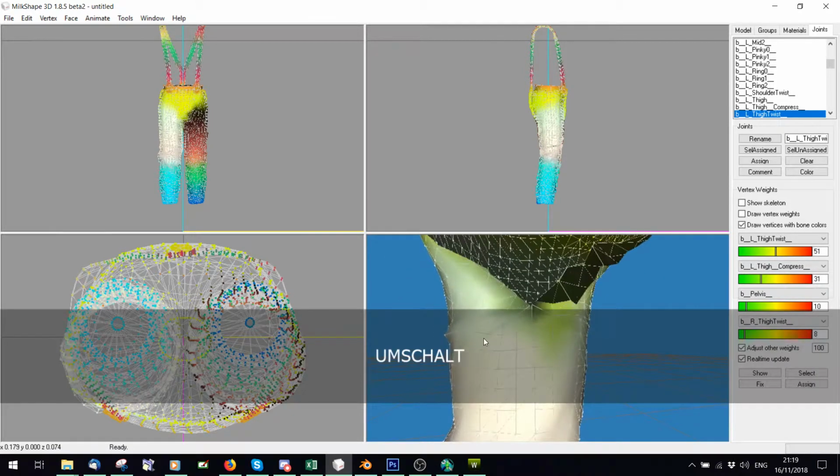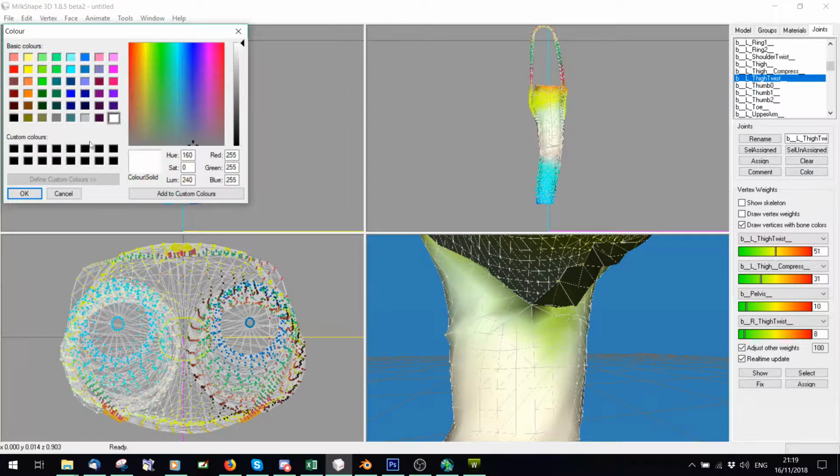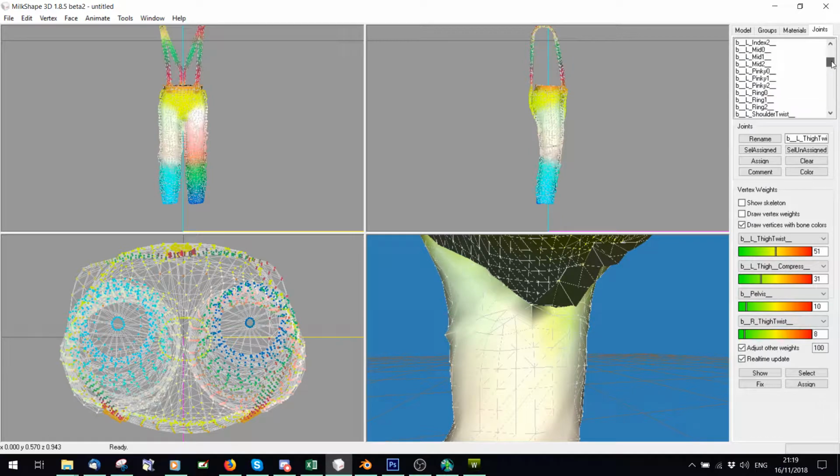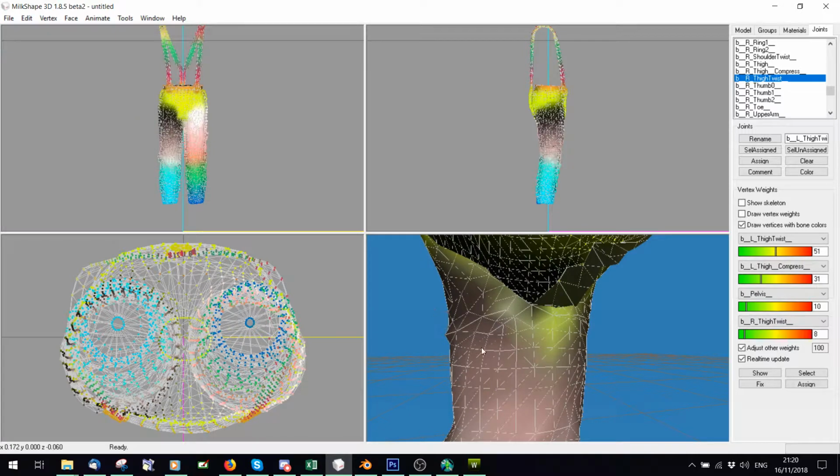Do the same on the other side. I'm going to say left thigh twist. I'm going to change to white now so I can see what I'm doing. And right thigh twist, I'll change to black now.